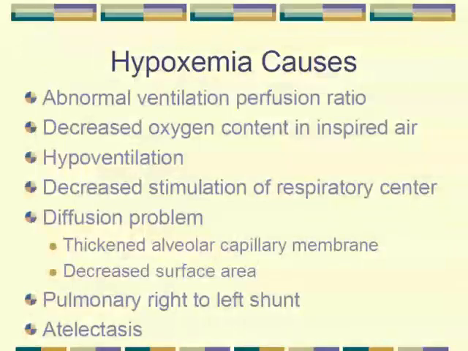Hypoxemia could be due to an abnormal ventilation perfusion ratio, and an abnormal ventilation perfusion ratio is the most common cause. This can occur if you have somebody who has asthma, because that causes bronchial constrictions, or if they have pneumonia or pulmonary edema, because that will cause an increase in fluid in the alveoli, and that will decrease ventilation perfusion, because your perfusion will be a lot better than your ventilation. Or it could be because of an increase in ventilation perfusion, which occurs with pulmonary emboli, because your ventilation will be better than your perfusion in that instance.